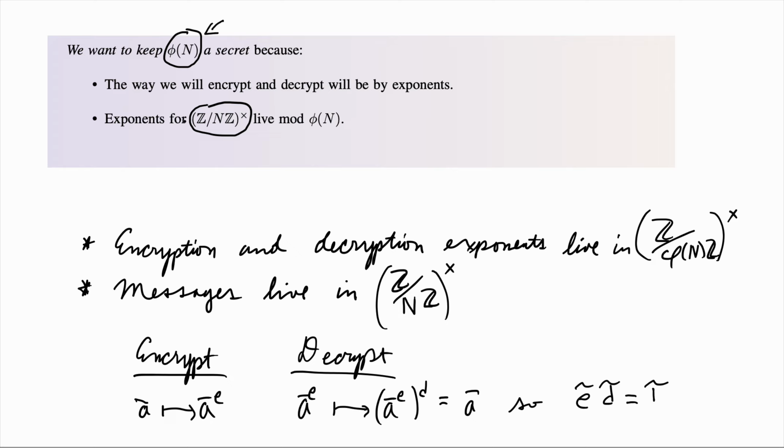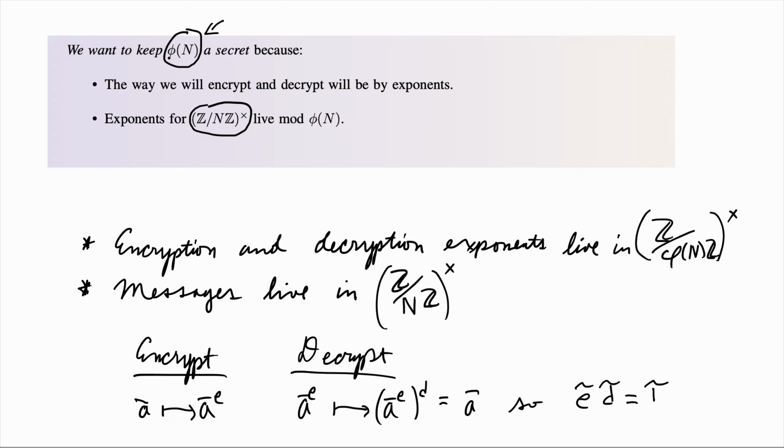How do we keep it a secret? Well, how do we compute the Euler-Phi function? By knowing the factorization of what we're putting into it. So if we can make the factorization really hard, or a number that's really big so we can't factor it very quickly, then we're going to be safe.